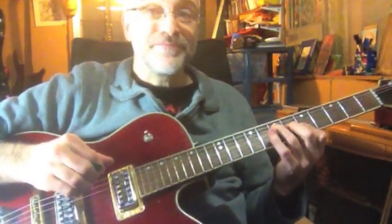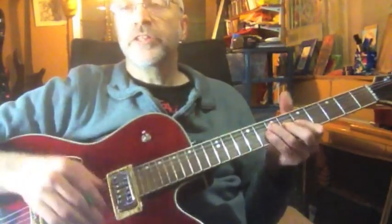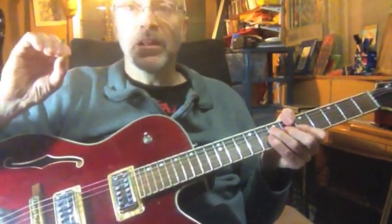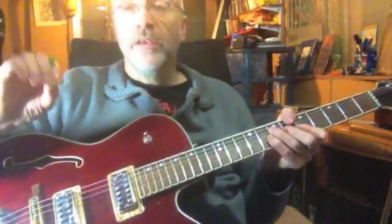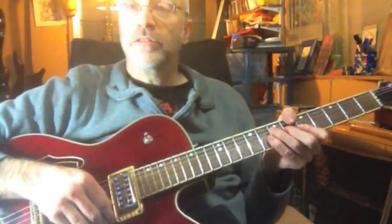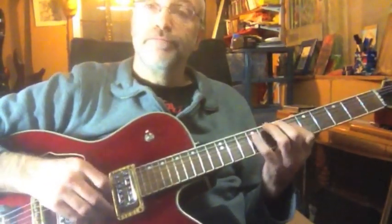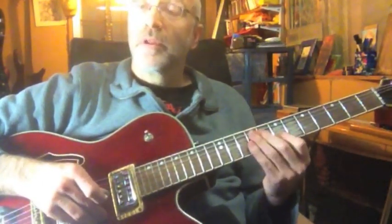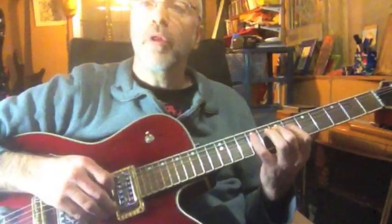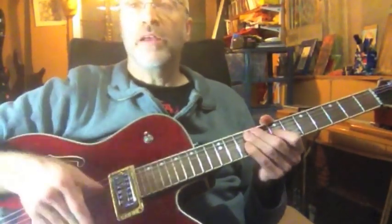And then we have what are called extensions. An extension is when you add a note that is not included in the triad. And in this song, the note that's not in the triad is the sixth. It's the next one up. 1, 2, 3, 4, 5, 6. Do, re, mi, fa, sol, la. So it's the la in the A scale.